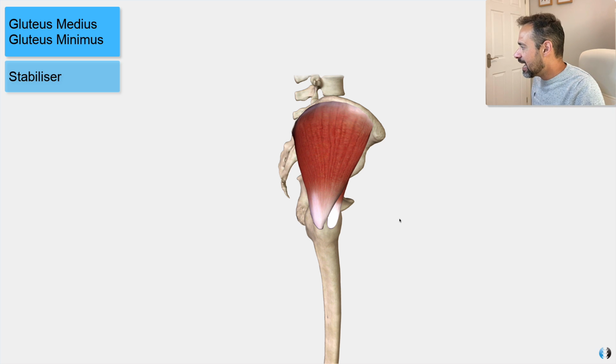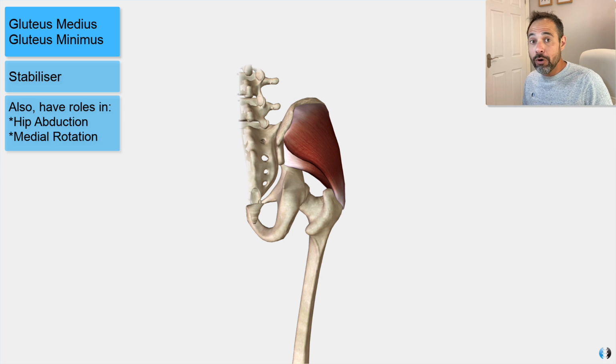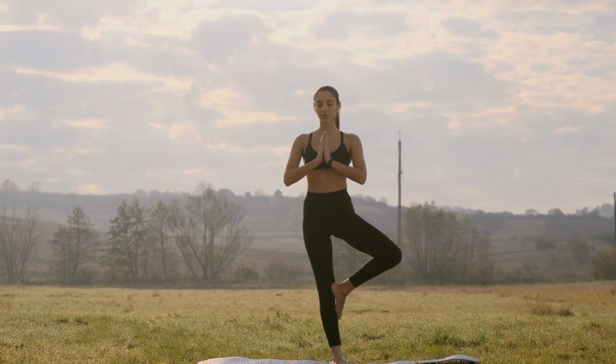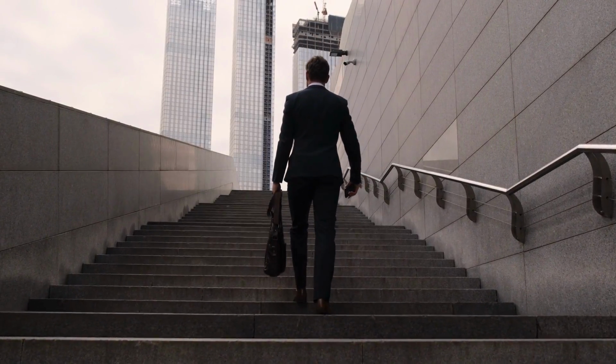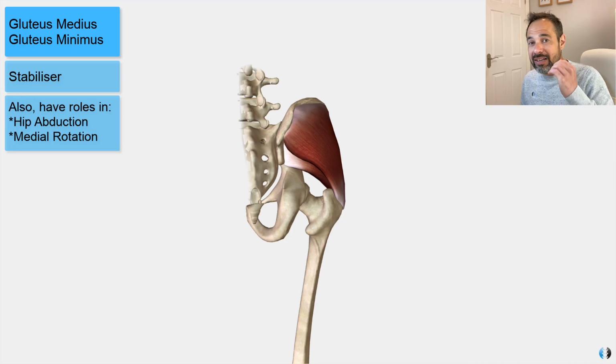We can see here how they originate from the pelvis and they insert into that greater trochanter, as we said, and therefore it kind of makes sense that these muscles have a role in stabilizing between the pelvis and the lateral hip. And therefore they're going to be most active in stabilizing and balancing those two structures when we're standing on one leg, when we're going up and down the stairs, when we're jogging, those movements that require a little bit of stability for a long period of time.